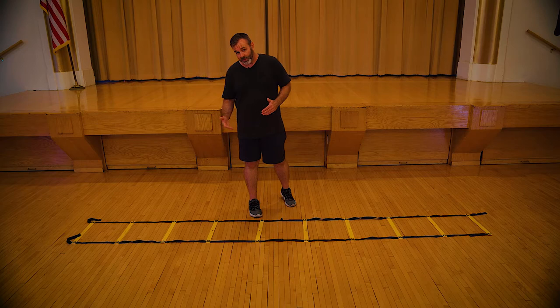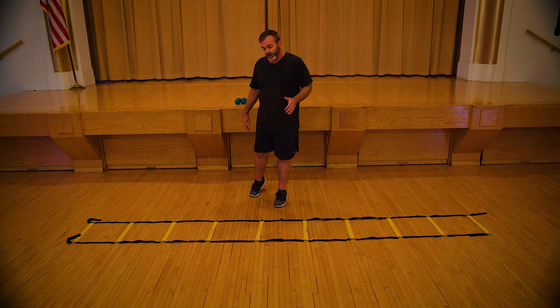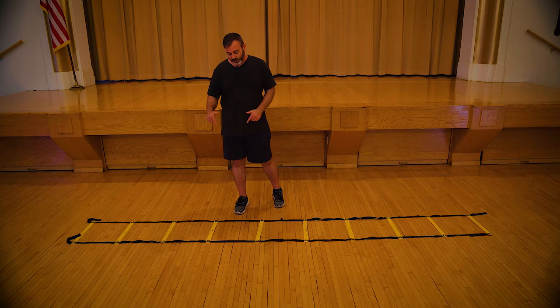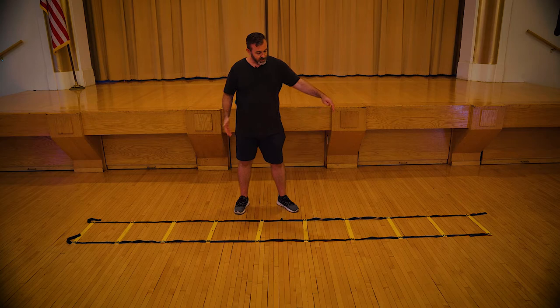The other option is, don't worry if you are tuning in for the first time, you didn't see last episode and you didn't know anything about this at all, you can still do the patterns. You can kind of visualize the length of this ladder. You can visualize the individual squares. So if you did make this, you didn't have to make complete perfect squares, just strips of paper, strips of tape, something to make as close to this as you possibly can.